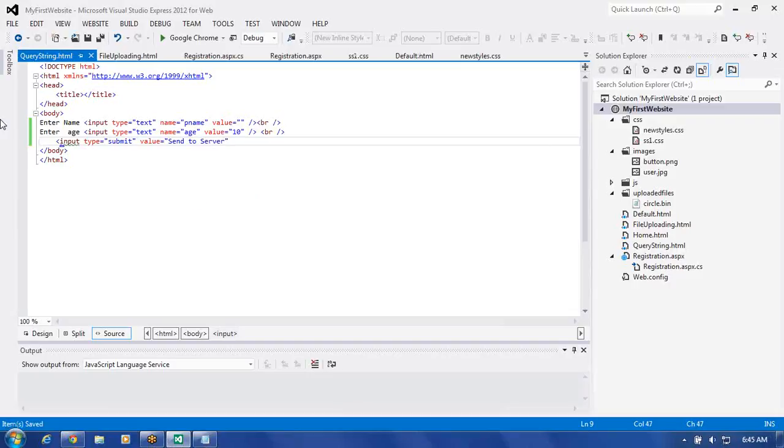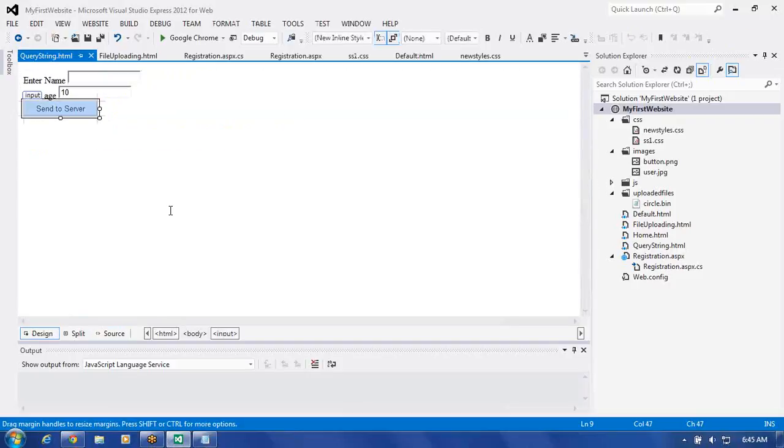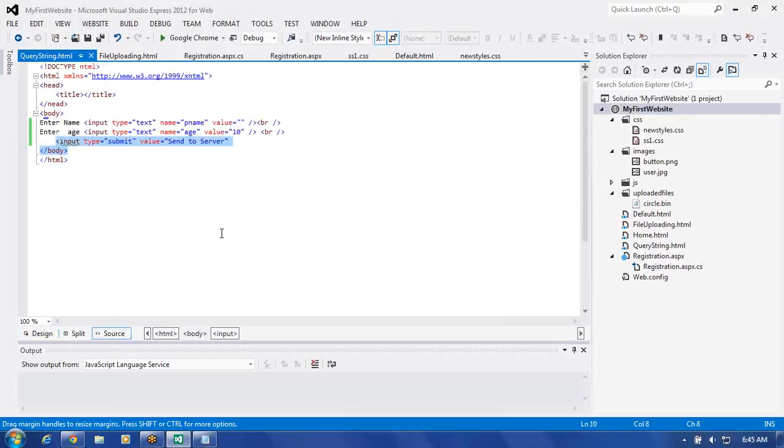So when I make it like this, the interface is something like this. If I run this page and if I click on submit to server, will it be submitted to server or not? Look at the code. So will this be submitted to server here, Mansoor?